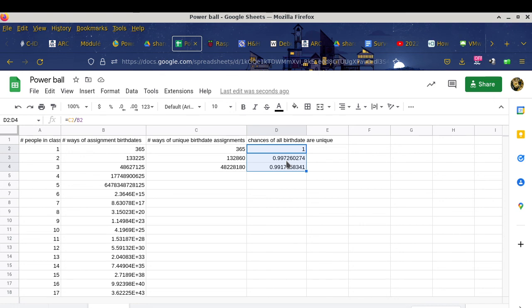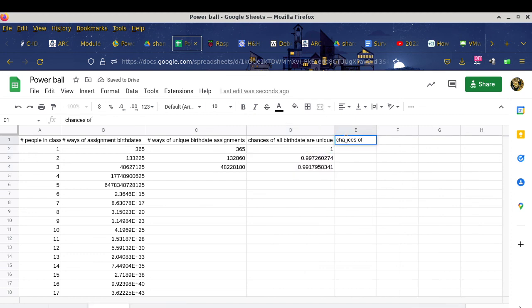Does that make sense to you, that if you have 2 people, the chances of those people sharing the same birth date is pretty slim? Because the first person has 365 to choose from, the second person has 364 to choose from. So that's only off by 1 day, right? So the chances is pretty high that they do not have the same birth date. We are almost done here. I know we are running out of time.